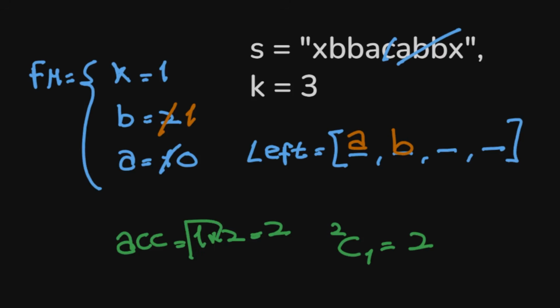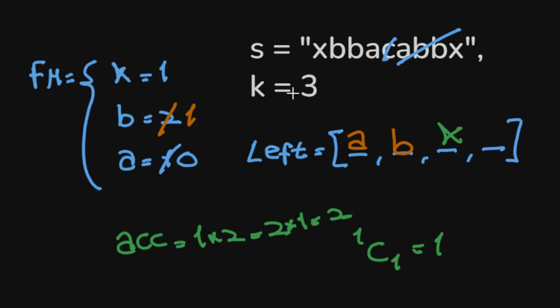And just to be clear, we start with 1 because we have to multiply combinations every time. If we start with 0 and multiply the number of combinations by 0, we get 0. So remember to start with 1 in the code. Now the accumulated number of combinations is 2, and we still have an X available. So after using this B, remaining slots are 2 minus 1, meaning 1. We have 1 available slot and 1 character. How many combinations of 1 do we have in 1? 1C1 is equal to 1, which means that we can put the X here. We have only 1 choice. The accumulated number of combinations is 2 times 1, meaning 2.